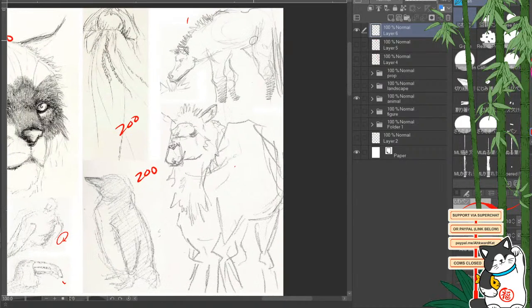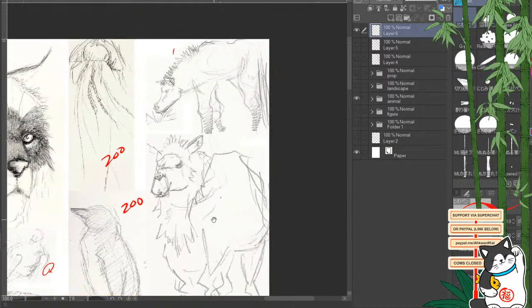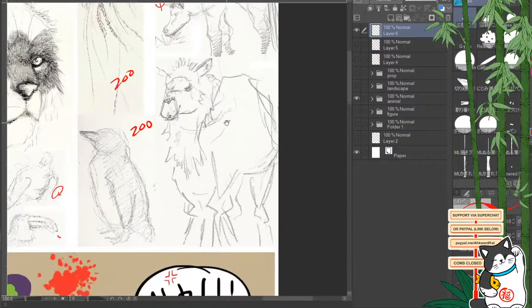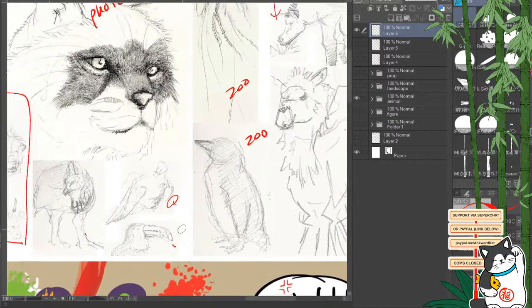Same thing with the horse here. I started drawing him and I only got this far and then he started eating or moving, doing whatever. Originally his head was up, and then he moved his head down, so I think that's why this got so disjointed. He was just standing there, and then he's like, nah, I'm gonna eat. And with the camel, I didn't get very far before he moved. And the penguin was just a really quick shape drawing. But again, these aren't meant to be super crazy drawings.